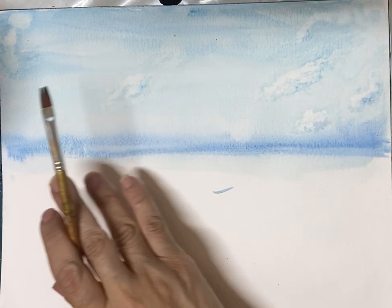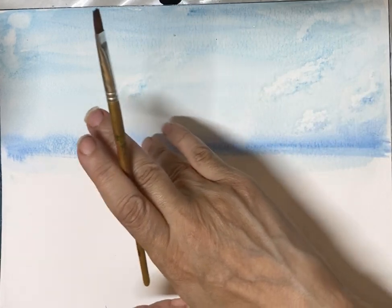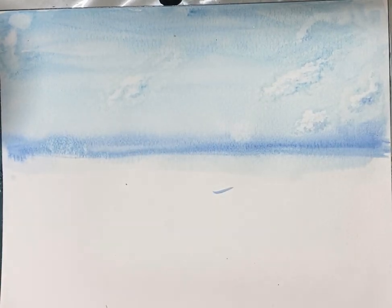So now I'm gonna work on this area and I'm gonna let it get a little drier, and then I can come and work on this again.